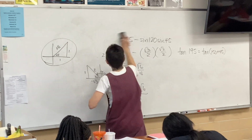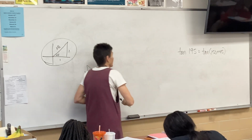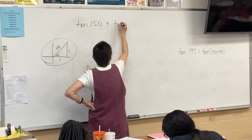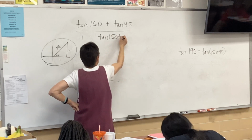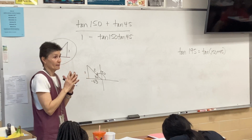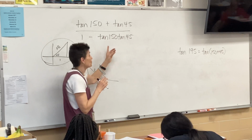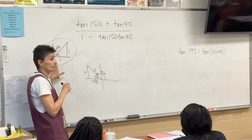Okay. What's my formula say for the tangent of an angle plus an angle? Tan 150, perfect. Plus tangent 45, beautiful. Over 1 minus tan 150 times tan 45. Beautiful. So in the beginning, this formula is simple. The arithmetic is a little yucky, so we'll deal with that. But in the beginning, it's easy. There's only two numbers you need. You need to know the tangent of 150, and you need to know the tangent of 45.